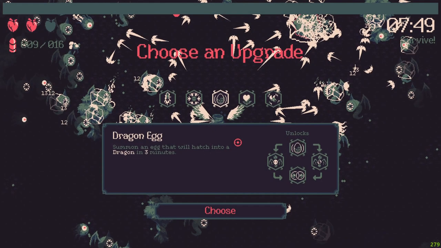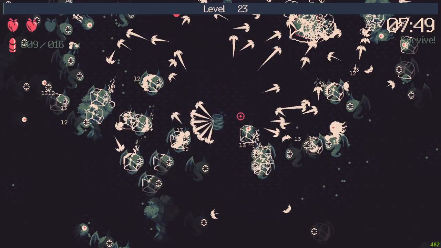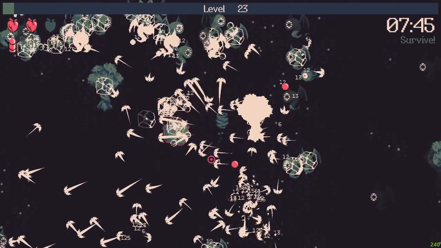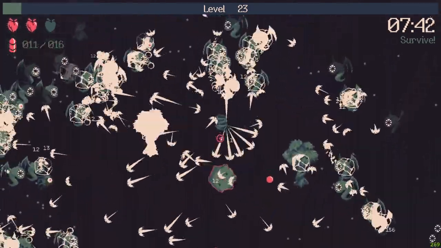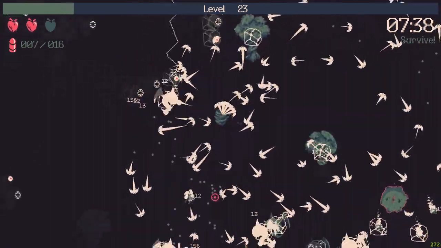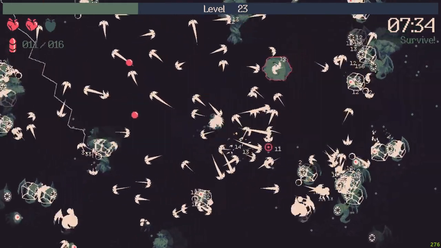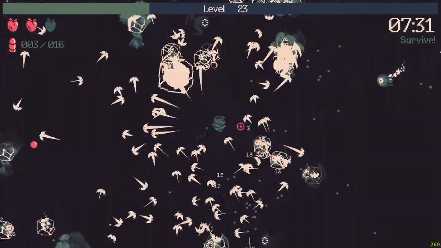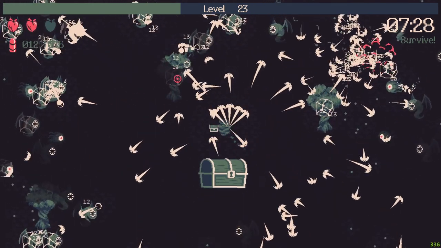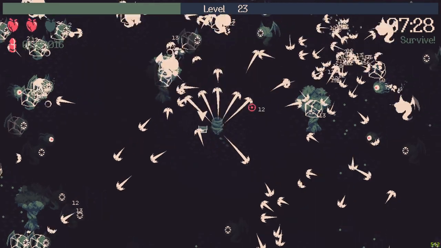Nice. Let's take the... Okay, level up. Nice. Yes. Let's take this one because they will have less HP. That will help us tremendously, you know. Nice. Shatter. Nice, nice. A lot of shatter. A lot of damage now. We kinda want the one that gives us fire rate. Double how fast it fires, yes, that's the one.